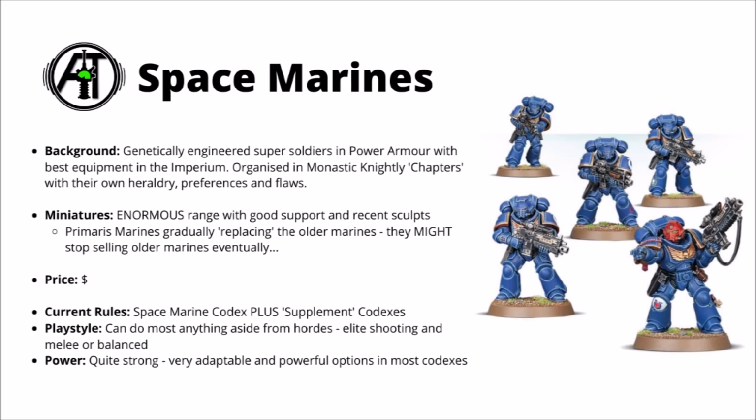Price-wise, Space Marines also might well be the cheapest army to collect. They're generally quite an elite force, meaning that you don't need all that many models on the table. You get them in the 40k starter set, and they have an absolute ton of start collecting boxes for their various different chapters, so a large part of the range can be got at a discount.